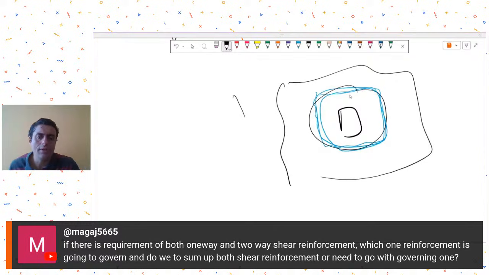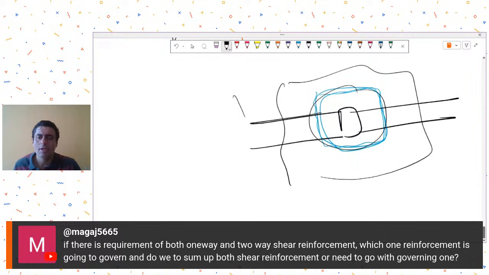So I don't think this kind of situation occurs where you are getting both one-way and two-way shear reinforcements. Generally, it will be either one-way shear or two-way shear because of the connectivity. If this column was connected with some beams, then you will see more critical shear along these lines.